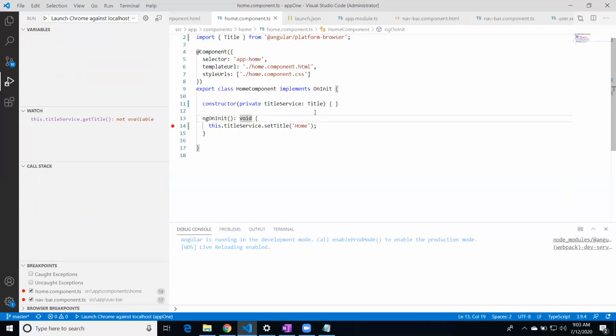Now we have consumed a third-party service. We created a simple service called user service to track our logged in user, and then we consume that service in one of our components.